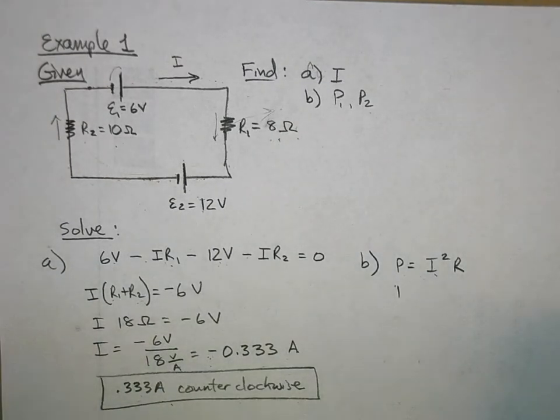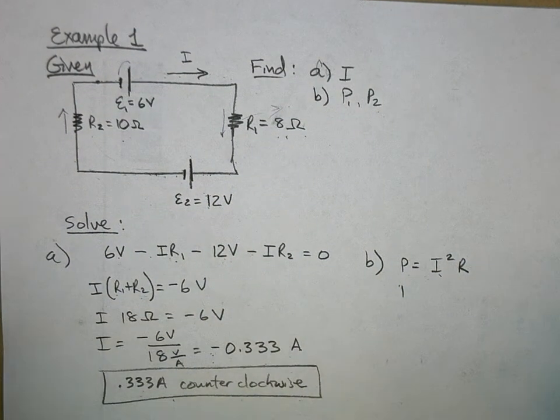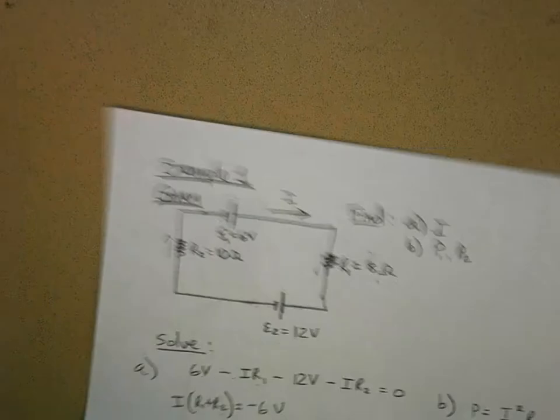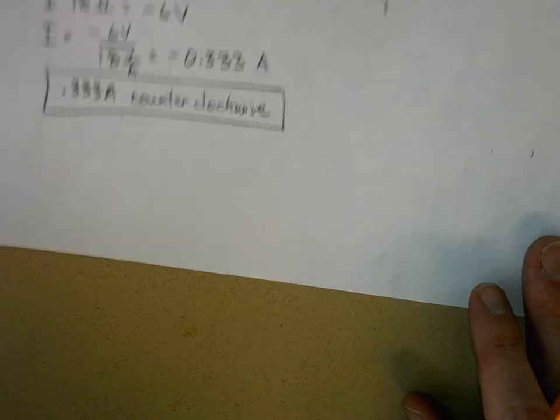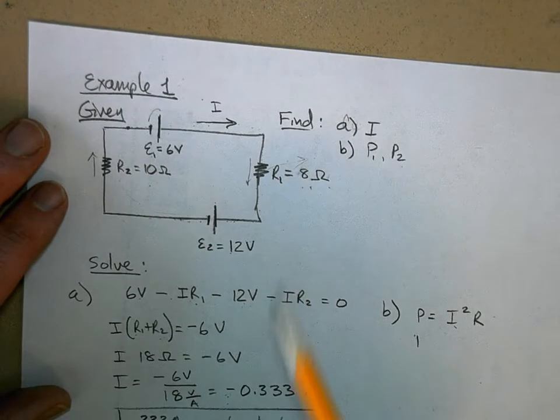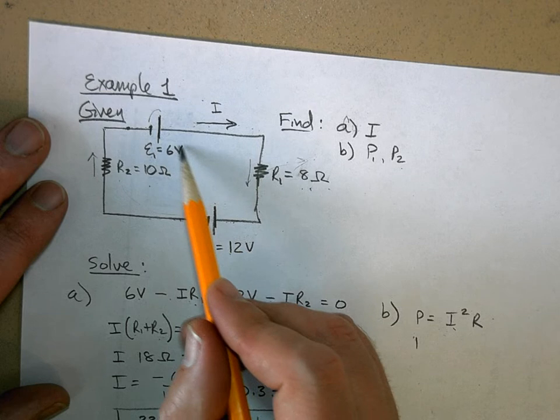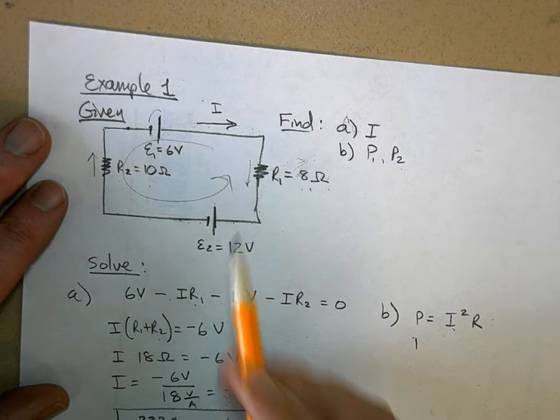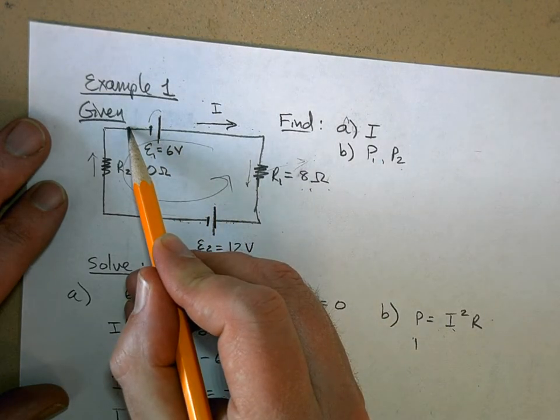Now let's do a much more challenging example, one that's got all kinds of loops and stuff going on. Okay, now I'll tell you what, before I do that, I do want to go back to this example. Sorry. What if I had gone the other way? What if voltage man had started here and gone this way?